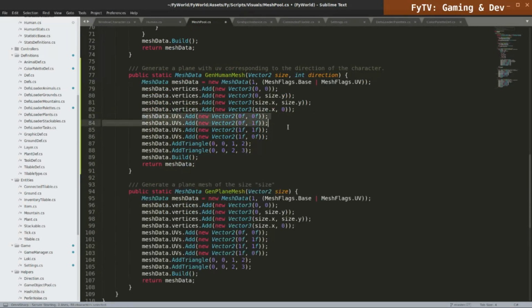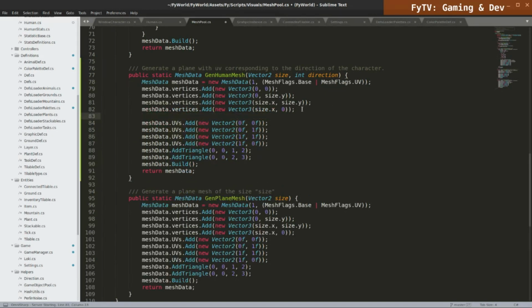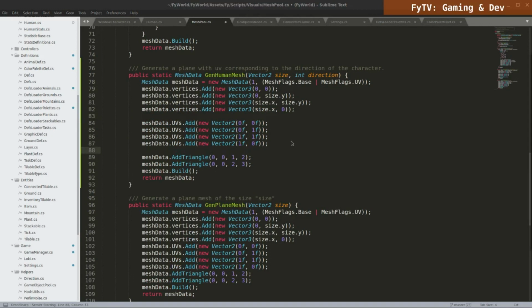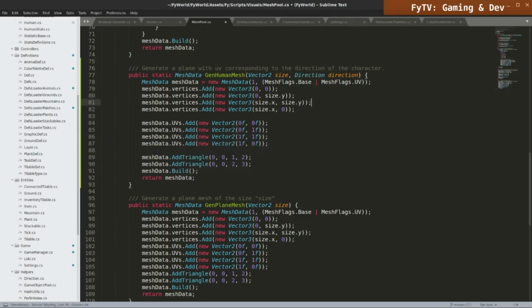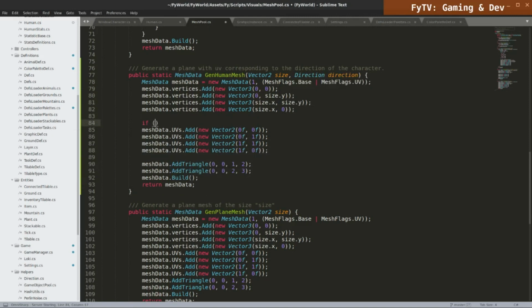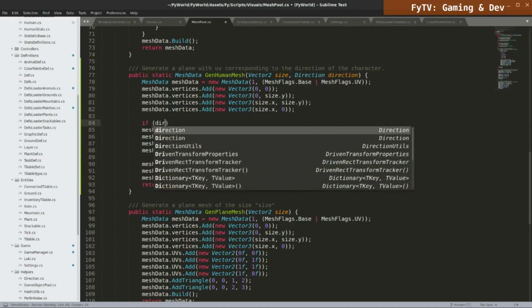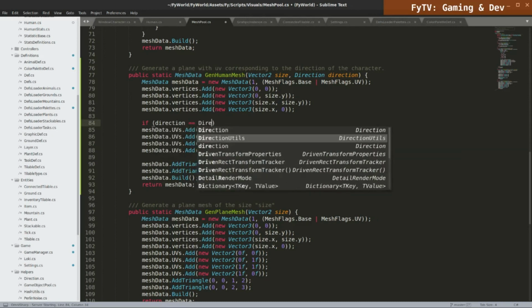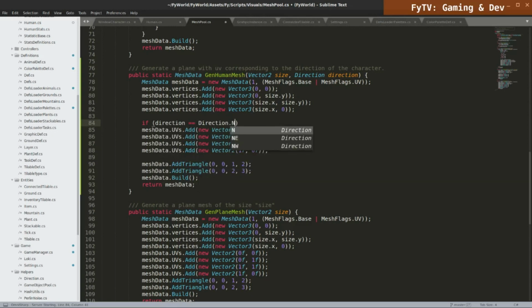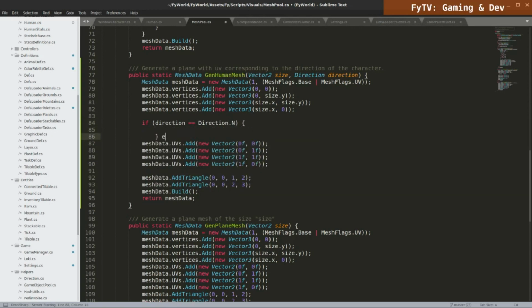But here, depending on the direction, we change this, right? And so for north, let's use direction. So if direction, that's right. Let's do all of them.